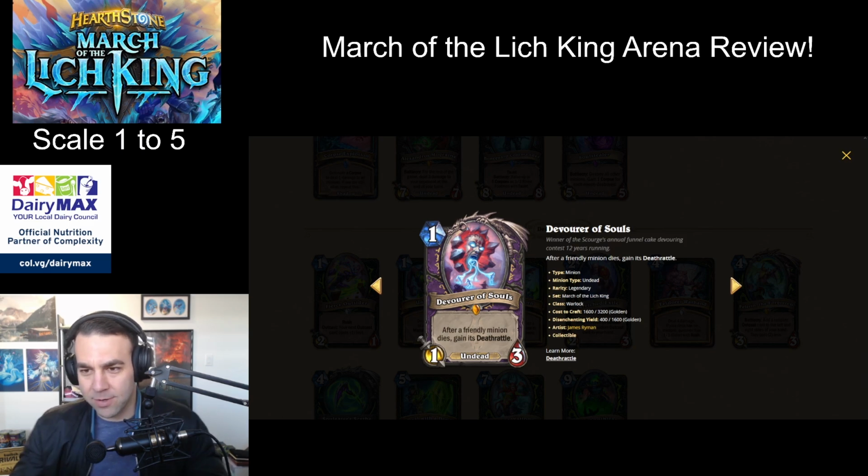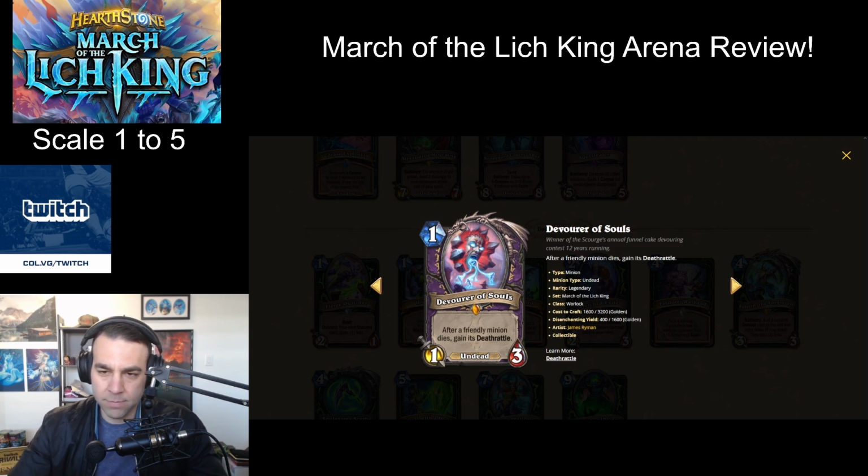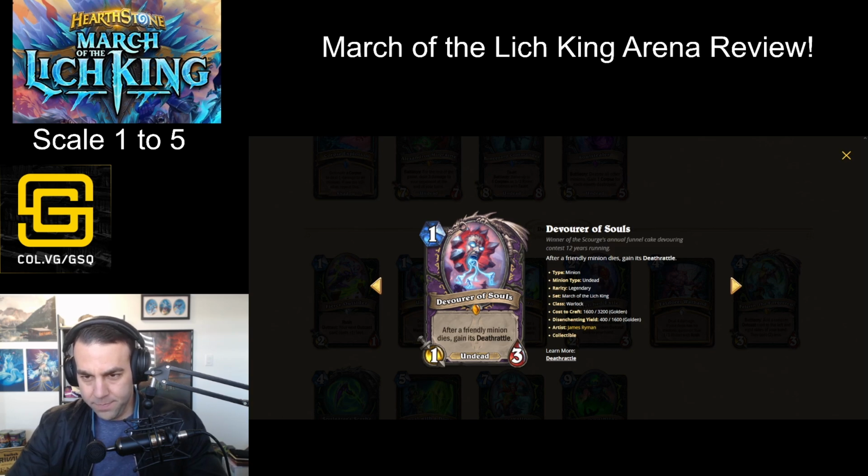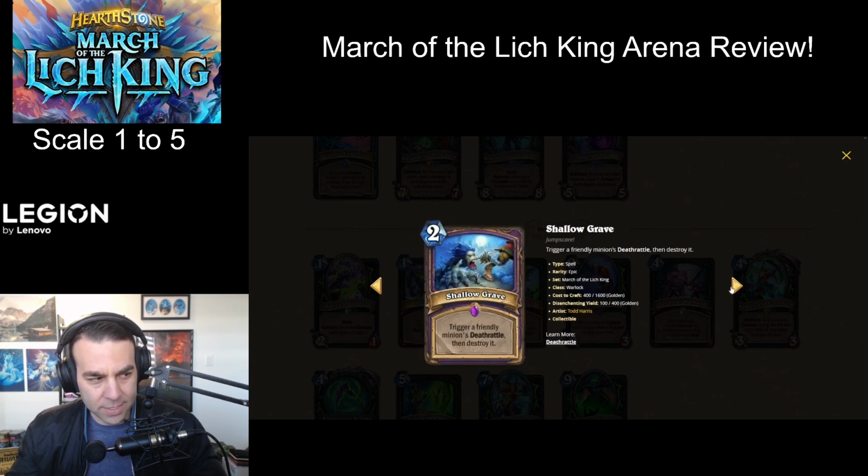Alright. Devourer of Souls. 1 mana, 1/3 undead. Legendary card. After a friendly minion dies, gain its deathrattle. Huh. It's kind of a cute card. Again, it's a legendary and it's a 1 mana, 1/3. You probably won't be taking it a whole lot, but is there synergy with this card? I'm sure there is.